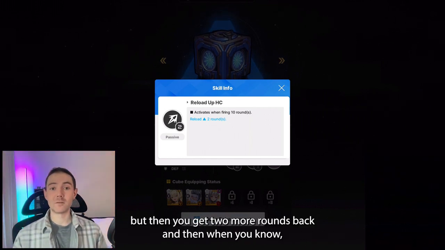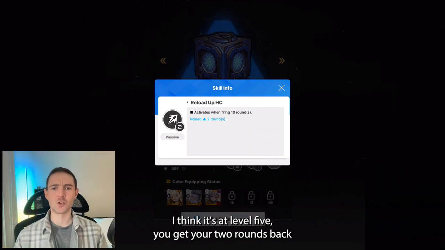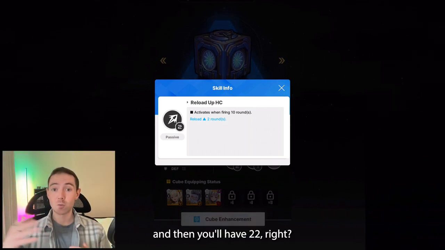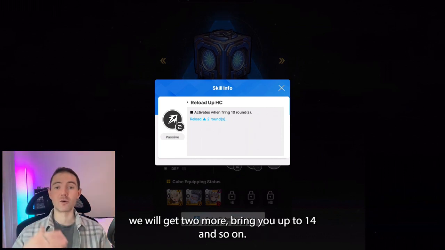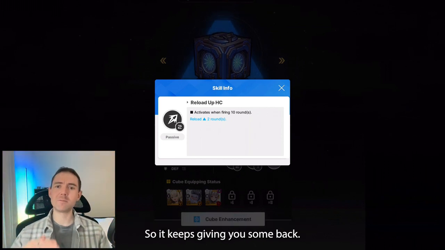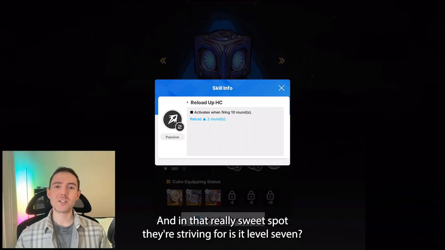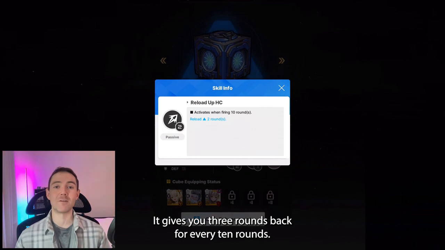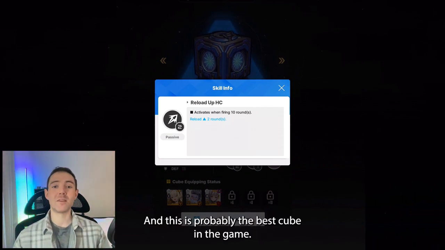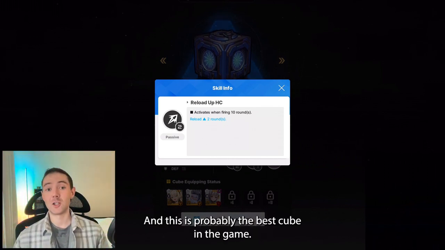And then, I think it's at level 5, you get your two rounds back. And then you'll have 22, right? Then you fire 10 more, bringing you down to 12, then you'll get two more, bringing you up to 14, and so on. So it keeps giving you some back. And then that really sweet spot that you're striving for is at level 7, it gives you three rounds back for every 10 rounds. And this is probably the best cube in the game.